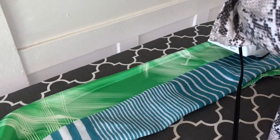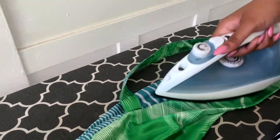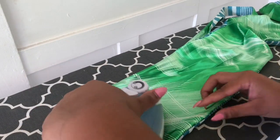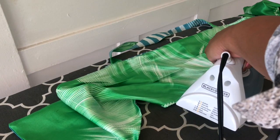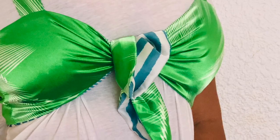It helps to press the seams like this, with them sort of next to each other, and then to fold it and press it properly. Just trust me, it makes it easier. Once it's all pressed, sew your gap closed. I forgot to film that part, but it should look like this, just as close to the edge as possible. And then, voila! You've got 2 tops in 1.